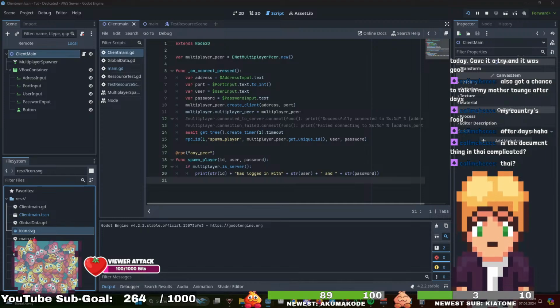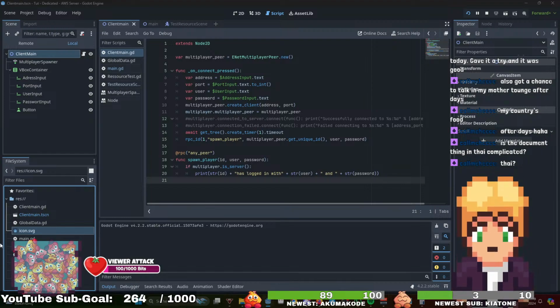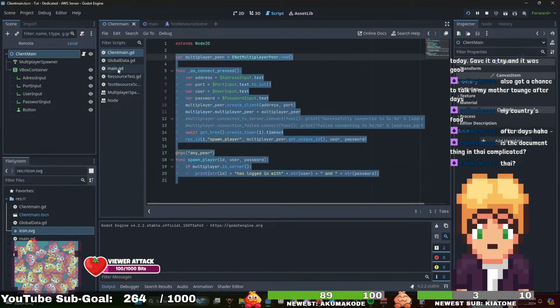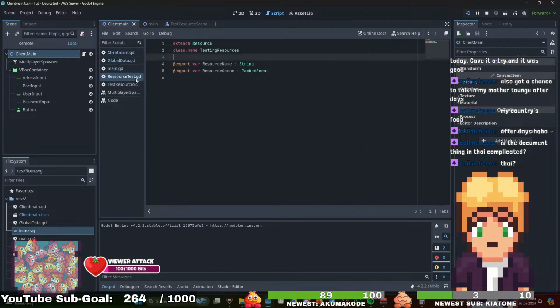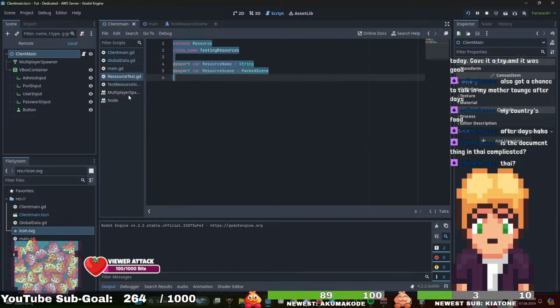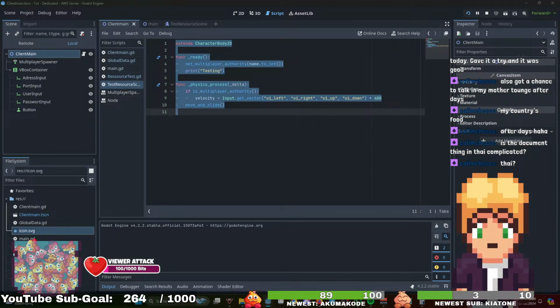So we have this. We add the script to the player. This script will be this script. Nope. This script. Save. So we have the player scene, and now the multiplayer spawner will be Node2D.